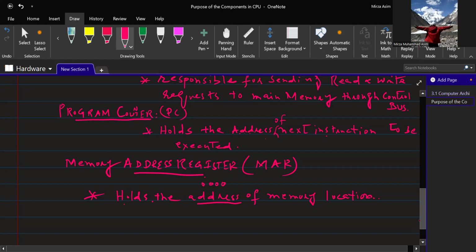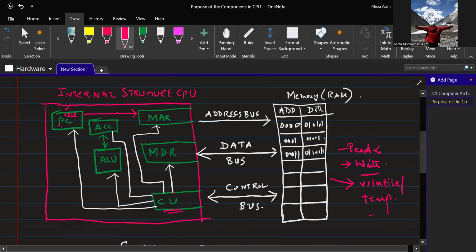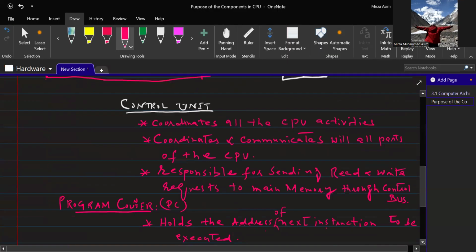Now MAR knows where that address is in the memory location. Now, clear? So what is the data or instruction against that address? That is 010101, right? Let's move ahead.